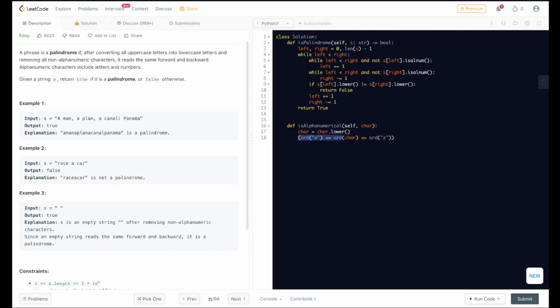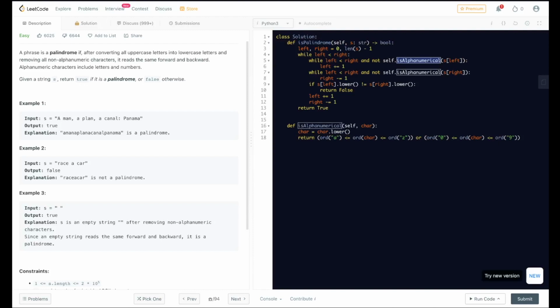This is going to check if our char is between A and Z by comparing its ASCII code to the ASCII codes of A and Z, and we're going to be doing something similar for the numerical part. And now we can return this Boolean value, which is going to give us whether the char is an alphanumerical character. And I have modified this palindrome function to use our isAlphanumerical function.